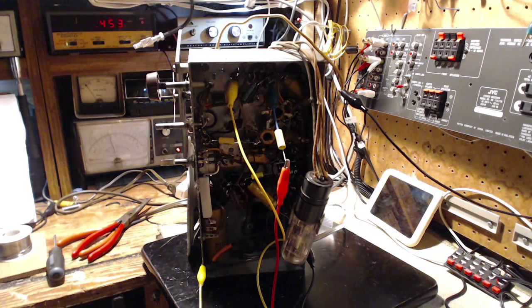Now that's not much of a difference. It really is not much of a difference. What it would do is throw the dial off a little bit, but then the dial can be compensated for by adjusting the local oscillator frequency, bringing the dial back into accuracy, and in the end that might work just fine. But it's really supposed to be 462. Why don't we move it to 462? We'll put this the way it's supposed to be.